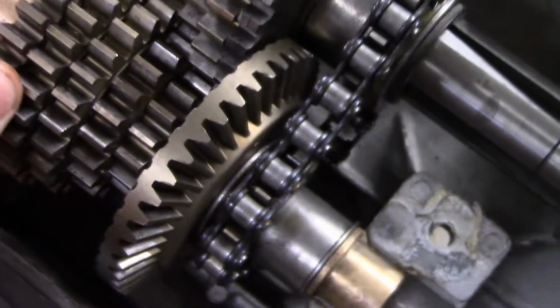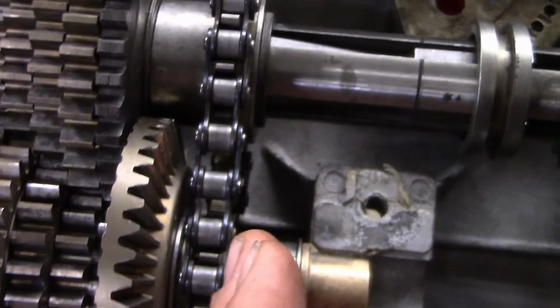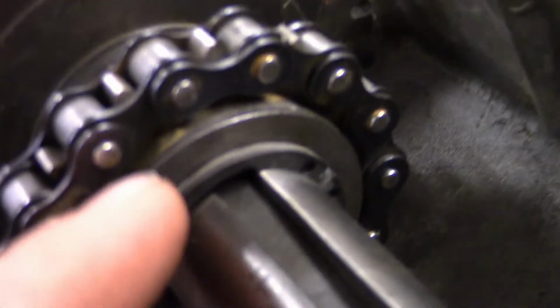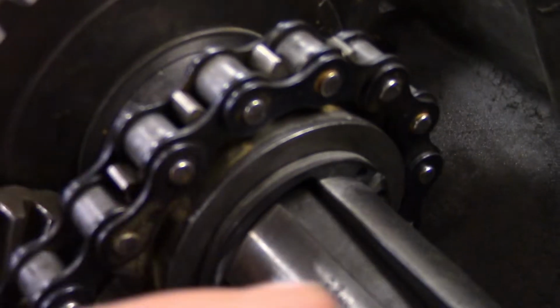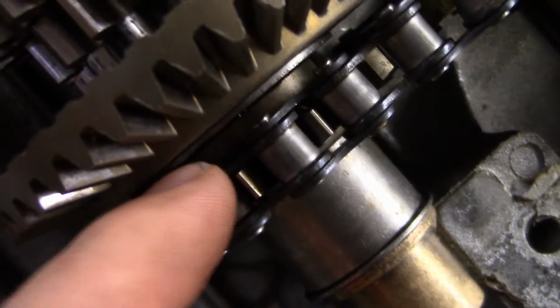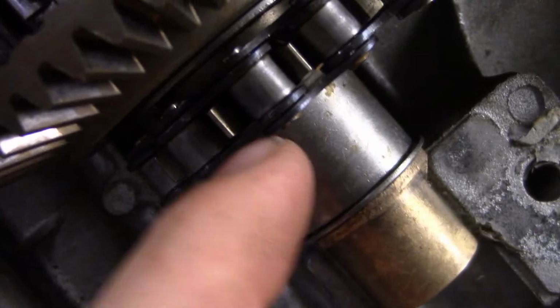I guess that one, you can see I've adjusted it a little bit, and you can also adjust it right there. But try to get these as best as you can, and make sure your reverse chain is also straight. That's a little bit of a confusing one sometimes, because this lip on it is facing out, and this lip is also facing in because it has to push it away enough from this gear so the links don't catch. Yeah, there's all of that.